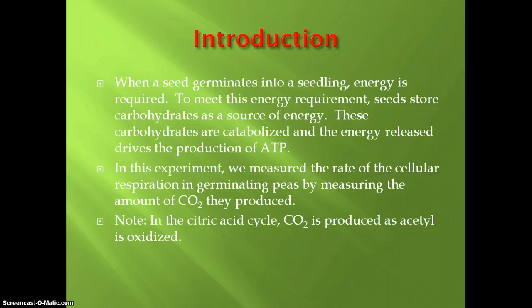In this experiment, we shall measure the rate of cellular respiration in peas by measuring the amount of CO2 they produce. We will measure 3 different kinds of peas. One group is germinating, another group is not germinating, and a third is germinating, but we boiled it in water previously.